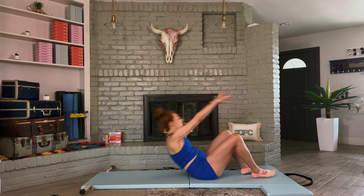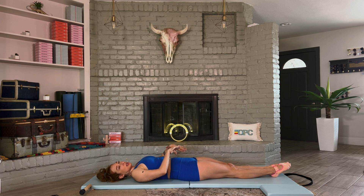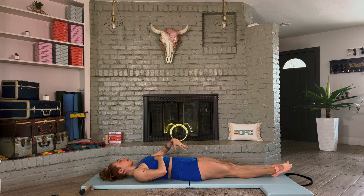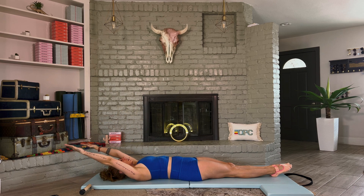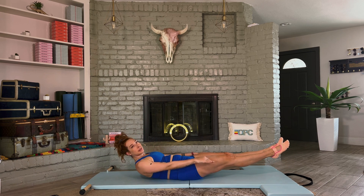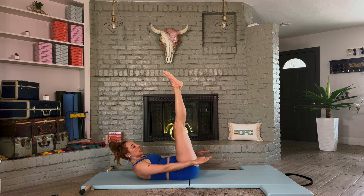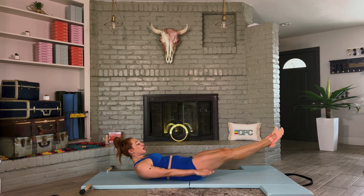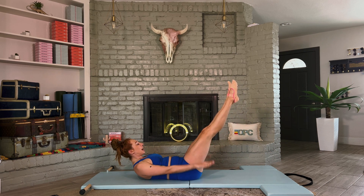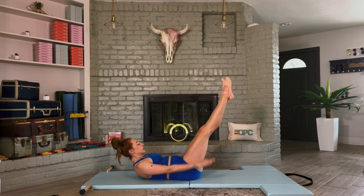We're going to start on our backs. If your back allows, have your legs out straight. If you are really new to this, bring the knees into the chest. You can leave the legs down on the mat, or you'll lift them up with me for the hundreds. You can lift your head and chest up, leave the legs down, or lift the head and chest with legs up — or keep them into your chest if you're really new. Pump your arms vigorously. The legs can go as high as you need so that you feel this in your center and not in your back. If you feel it in your back at all, bring those knees into your chest or place the feet down. Pilates is really built for everybody. You're breathing in through your nose and out through your nose. These pumps are vigorous — they are trying to destabilize your abdominals while we try to keep our abdominals stabilized.